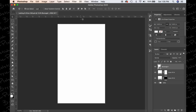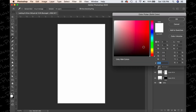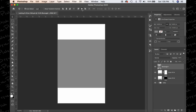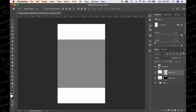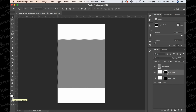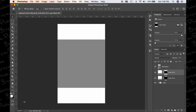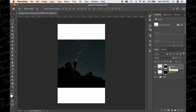Use V or the move tool, and we're going to center this. I'm going to change the color of this so you guys can see what is happening. So with V selected, we'll select the align vertically button, and you can see that centers it on the canvas. Again, move over to the mask of the color mat with your foreground set to white. Hit Delete or Backspace on your keyboard, and that will remove that area from the mask. Now we can hit Command or Control D to deselect our marching ants, and delete the shape layer because we don't need that anymore.